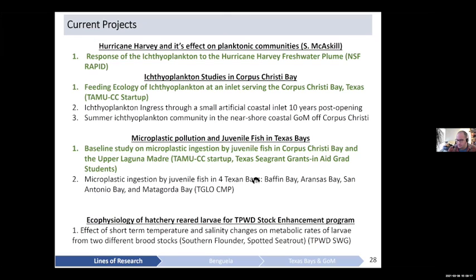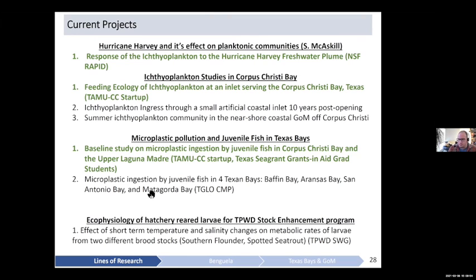Microplastic pollution is another topic. We did 2 projects, the second wrapping up now, just to look at a baseline of microplastic ingestion. In short, we find microplastics, as in many other places, in the majority of the juvenile fish that we studied, and there seem to be some differences between species, but consistent patterns about feeding guilds are difficult to extract, I would say.